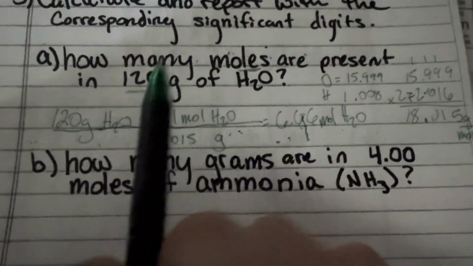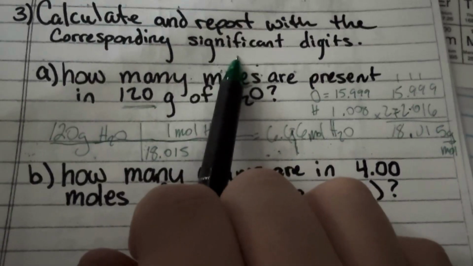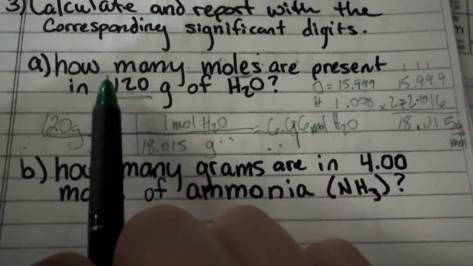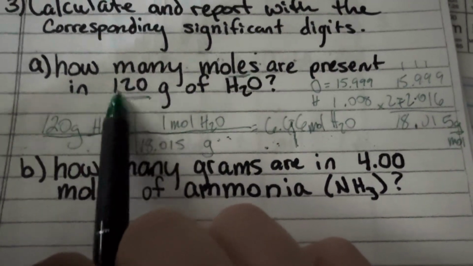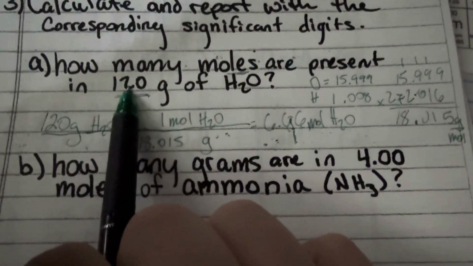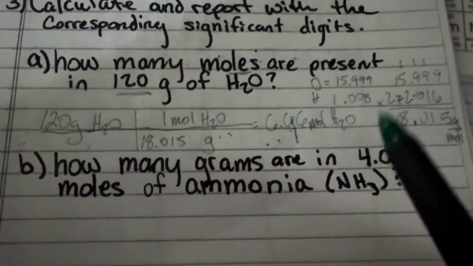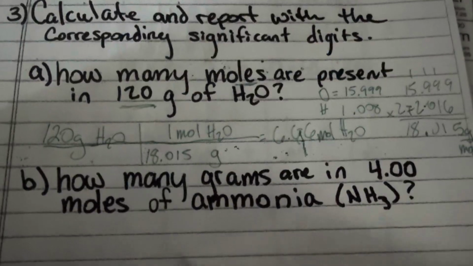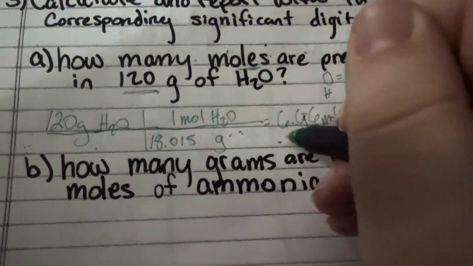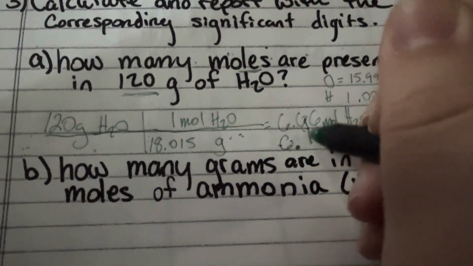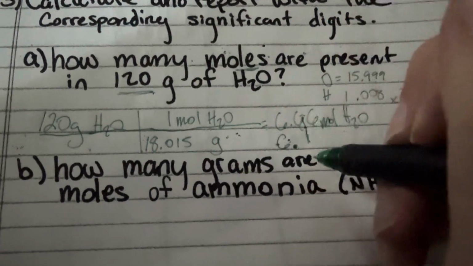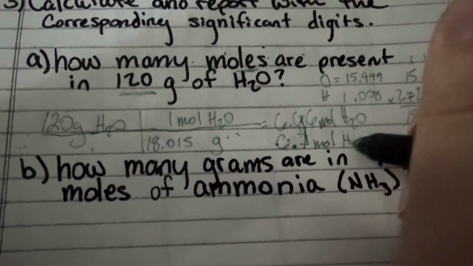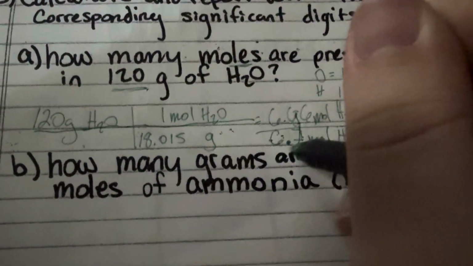But now we'll go to the sig figs. If you look here, there's no decimal, so only the non-zeros count here. So the 1 and the 2, that's 2 digits. So our answer should be written in 2 digits because we were doing multiplication and division. So 6 point, the other 6 makes the middle 6 go up, so 6.7 moles of water.